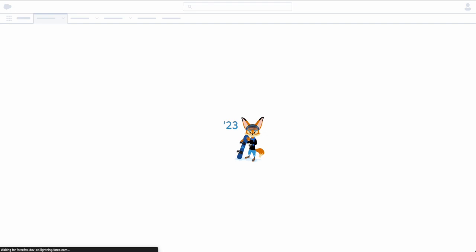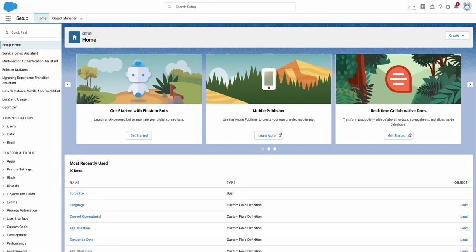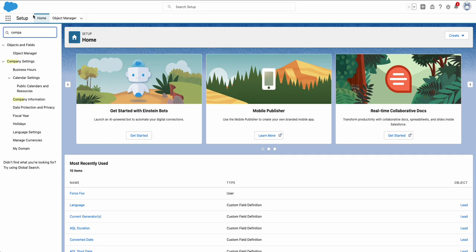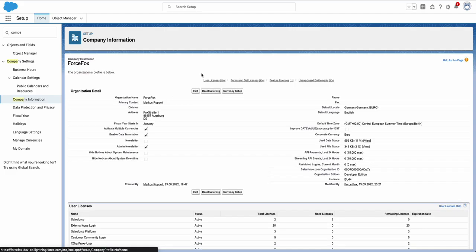So let's go here to our sales setup, and what I would suggest for every admin is to first check the company information. Go to the setup, type in just company information, and we will get here. And you see now you have your name for your organization, you have the address, you have the fiscal year defined here.